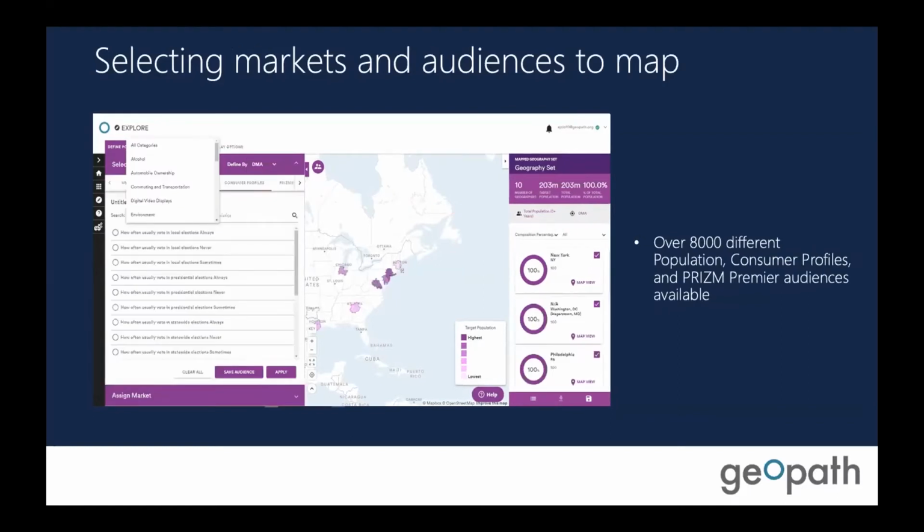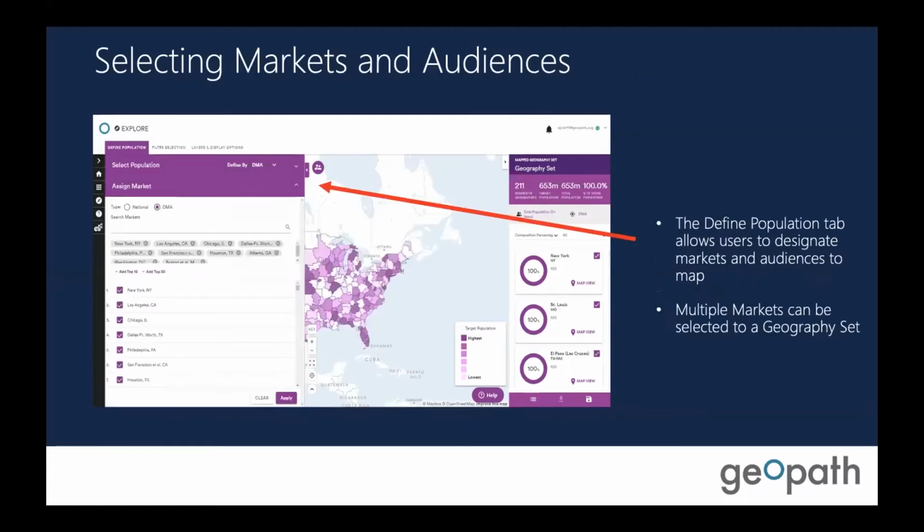Then once you select your geography, similar to other parts of the Insight Suite, all audiences are available here, and you can map it. So if you want to find the top 25 counties where people have been to Starbucks in the past 30 days, or have shopped online at a grocery store, you're able to do that with all the different audiences that we have. You can also pick and choose a certain set of DMAs, or look across the country and do a map, or customize it and say, I just want to look at these X number of DMAs or counties.